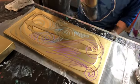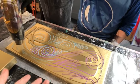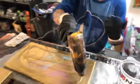I'm excited. I want to see what this chalk's gonna do. What kind of resin do you use? Today we're going to use ArtResin.